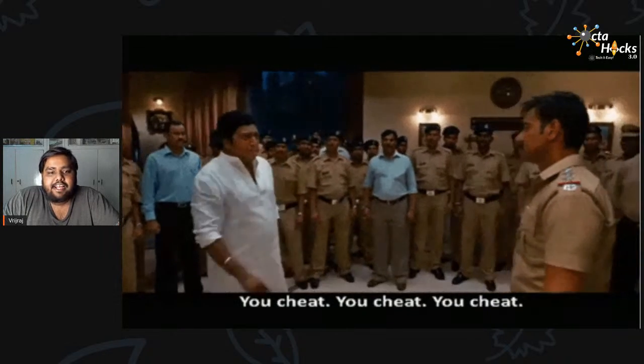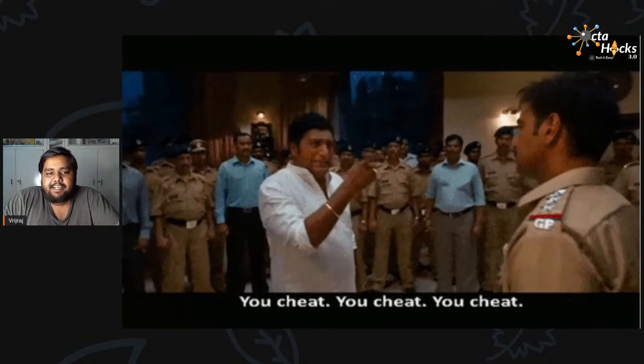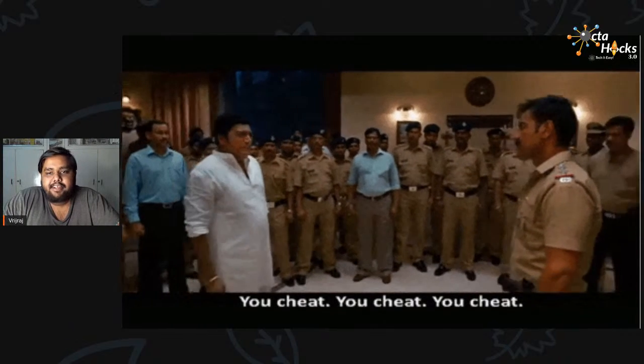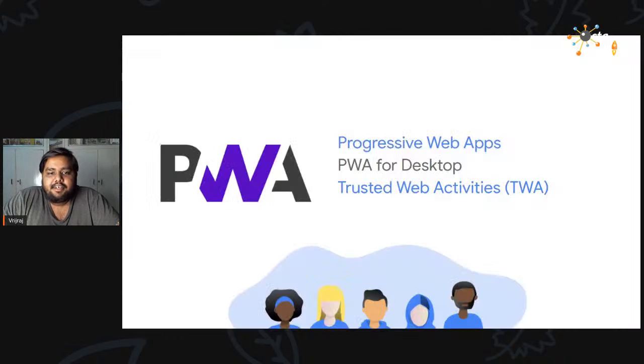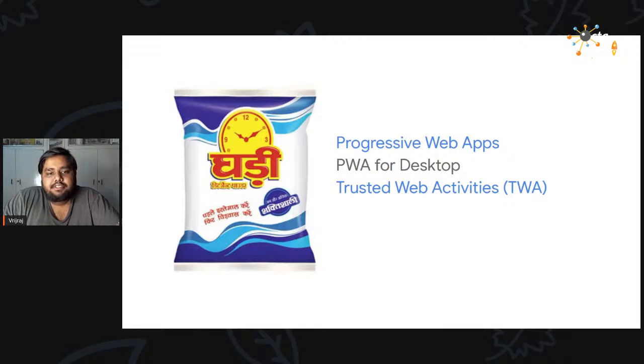So it looks like a cheat code for mobile developers. Like, I can easily make mobile applications. So overall, with PWA, you can enhance your user experience via offline support, push notifications, and many more. You can even install your PWA on the desktop, and you can also upload your PWA to the Google Play Store by making a TWA. So again, in a simple way, these features look like: use first, then trust.